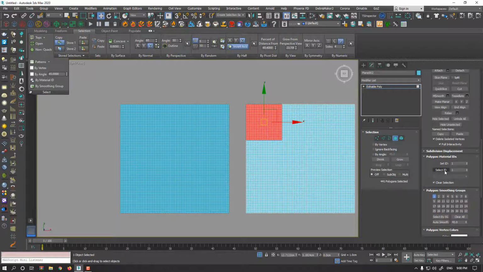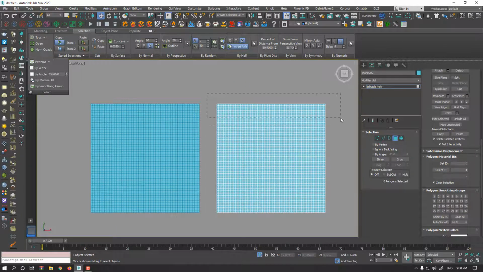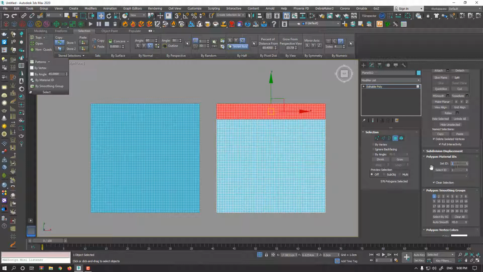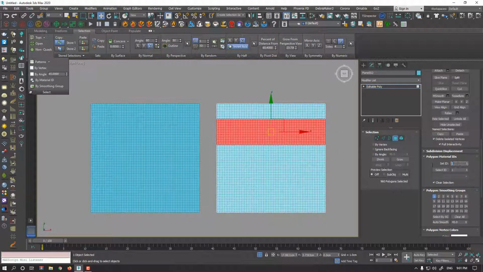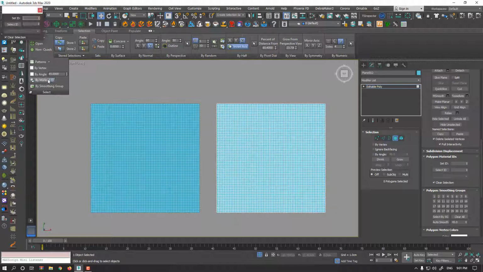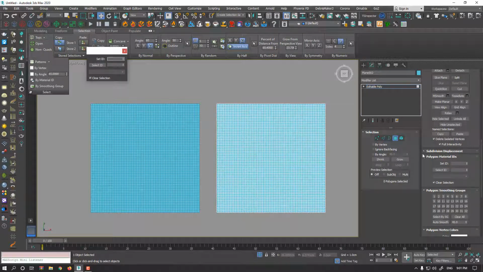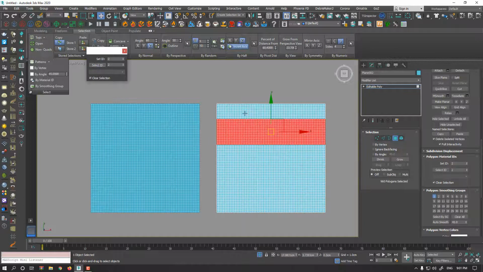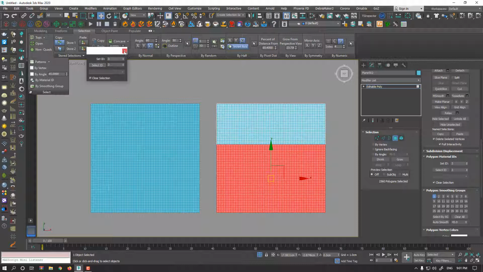For example, I select this part and set selection 1. Select this part, selection set 2, and the rest of my geometry selection 3. Now you could simply set the selection or select ID. For example, 2, select ID, 3, select ID. It is the same.